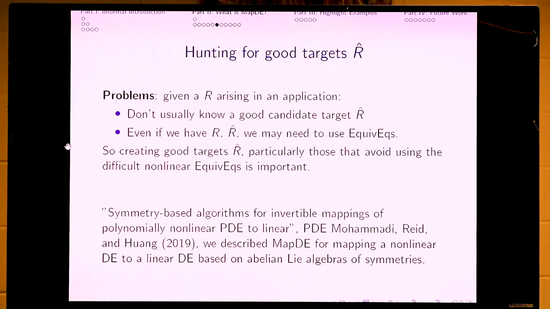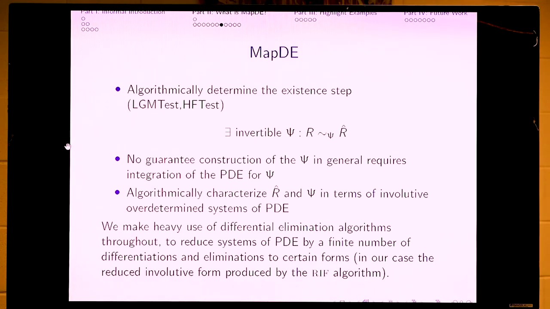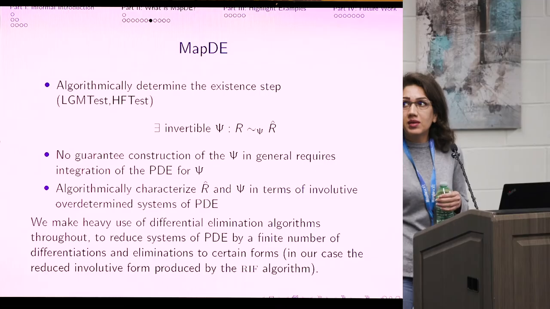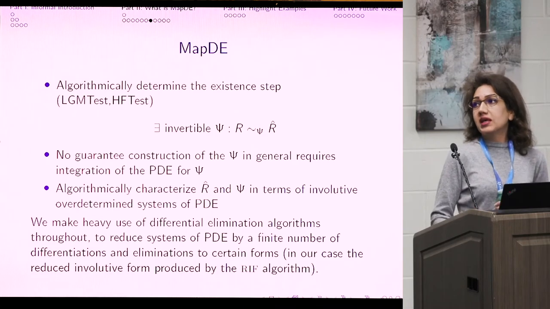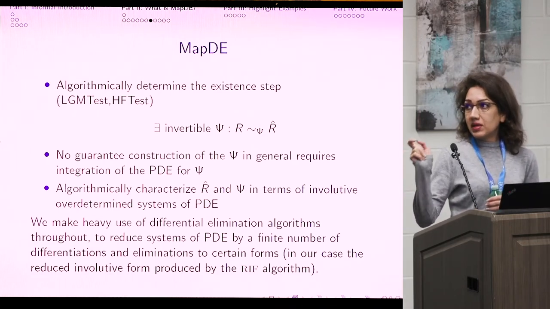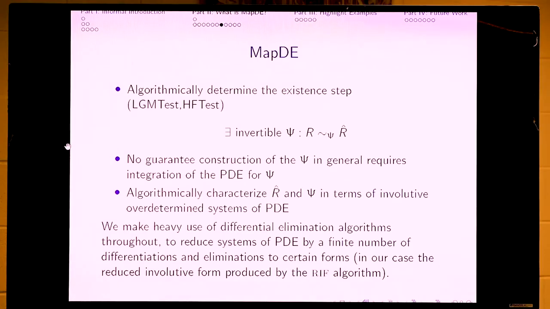The MACDE has two steps. The first step is testing the linearization. We use the LAVF package and implement the linearization test introduced by Lakshmanan, Gerdt and Michels. We also add another linearization test using the Hilbert function, via the Hilbert series, and it's completely algorithmic. And we construct the map. But having the explicit mapping, the transformation, has a cost: in the last stage we have to use heuristic integration to obtain the explicit map.